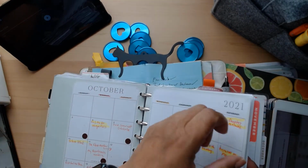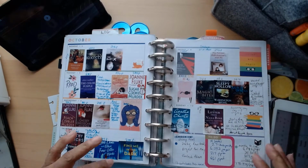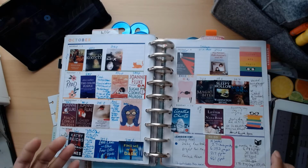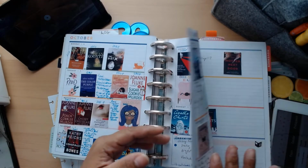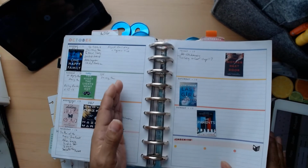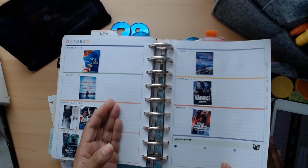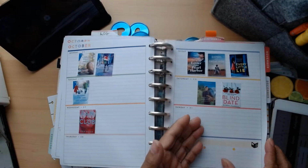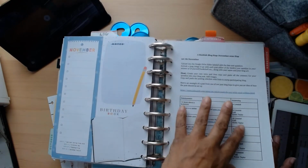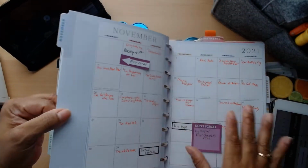I will show you what I did in October. So the first week of October was my best week. And then I have bipolar disorder. I'm not ashamed to say that. And I went into a bipolar low. So this was week 1 of October. This is when my depression started to get bad, so you don't see any stickers, and you see I read a lot less books. No stickers for this week here, or even this week, and I just read way less books. And then I did do something called a bookish blog hop, so I did complete that. I can check that off the list.